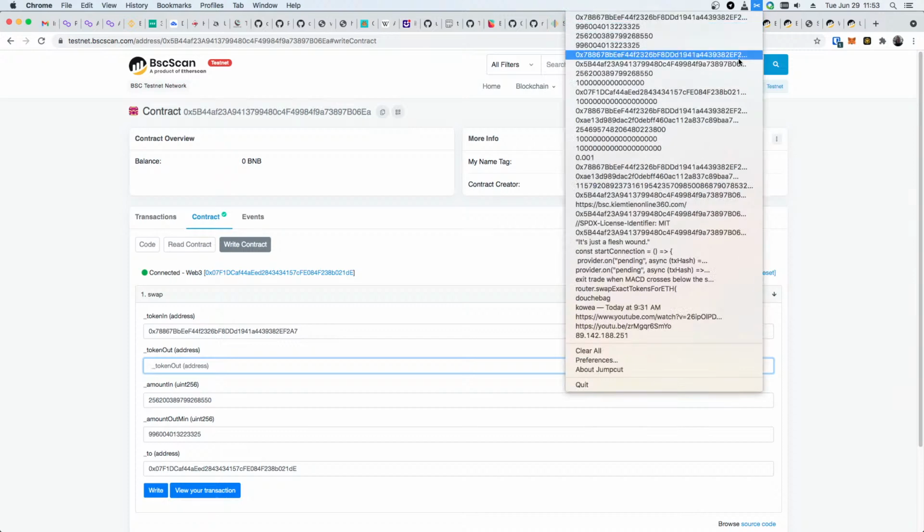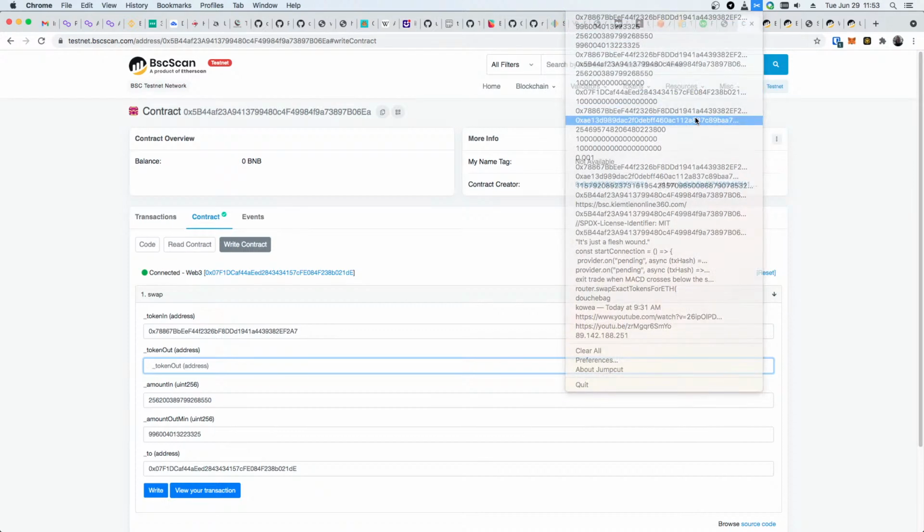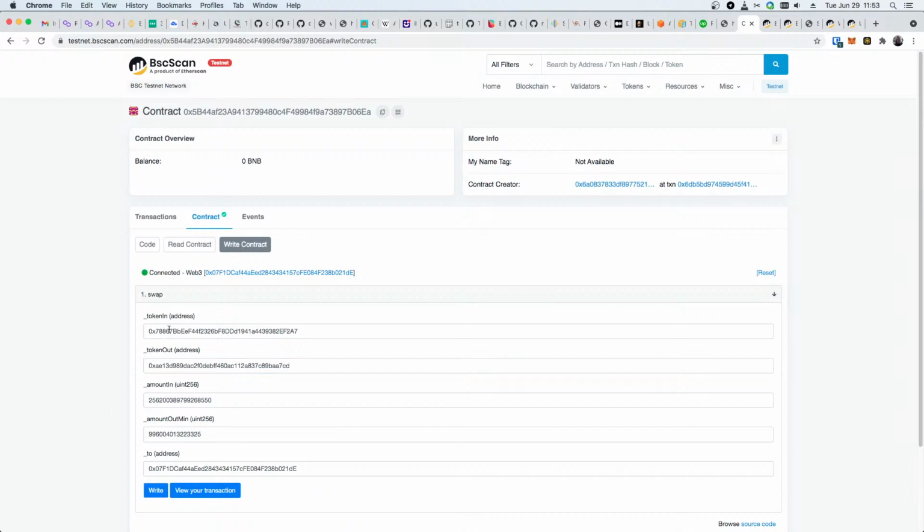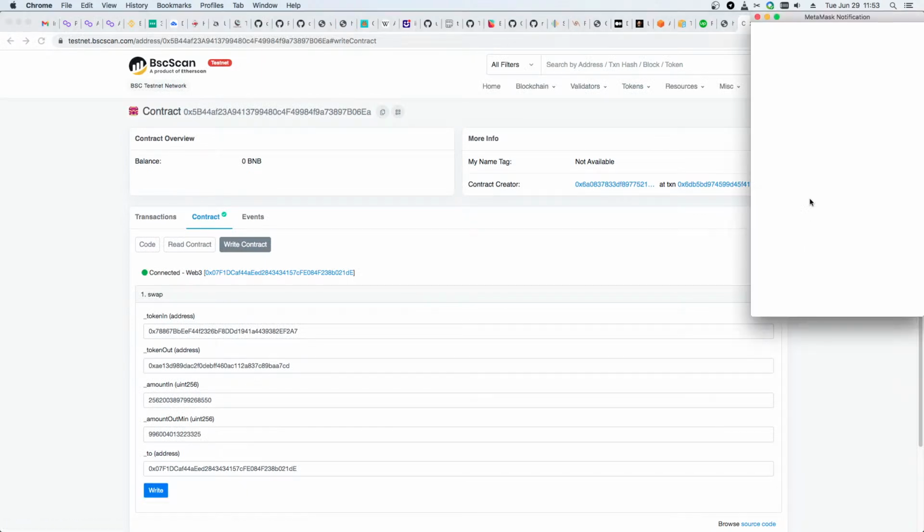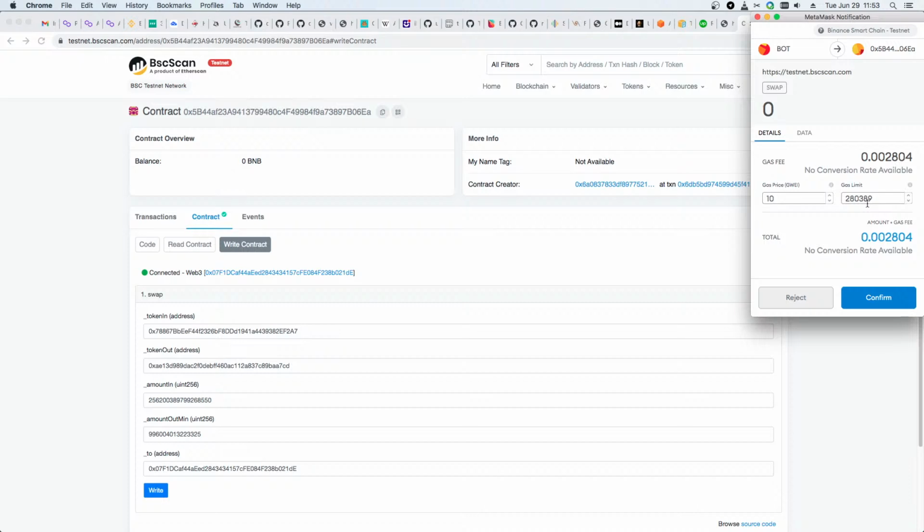So now if we swap it back the other way, 788, from BUSD back to wrapped BNB for that much amount. Oh, okay, perfect. So I approve.